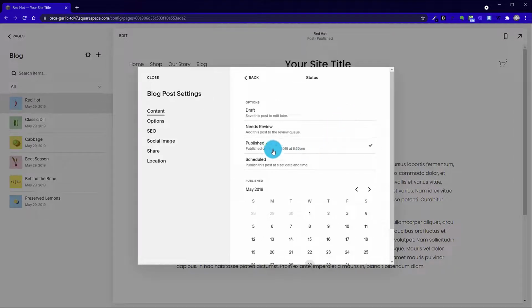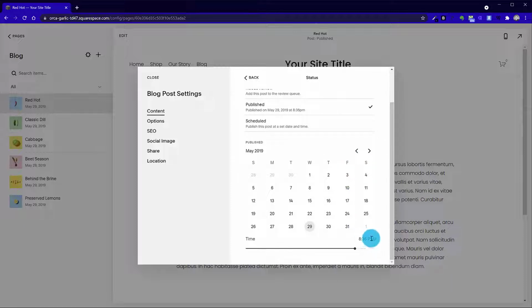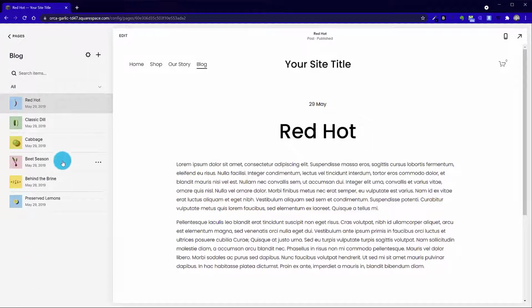If we go to content, we can see it's published there and we can change the time that it's been published. That will allow us to shuffle these around. It's a little bit clunky sometimes, but it is a really good way of enhancing the blogs and turning them into mini directories for your site.